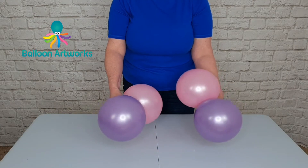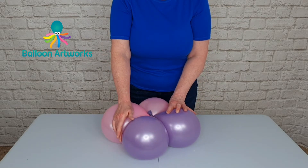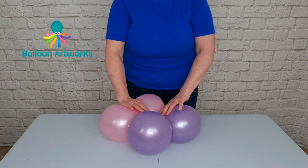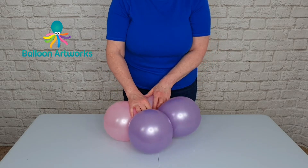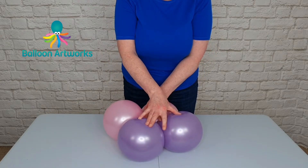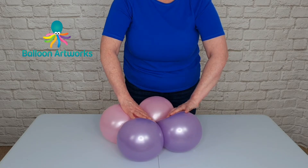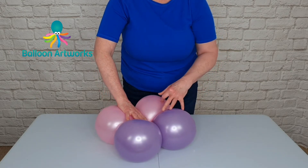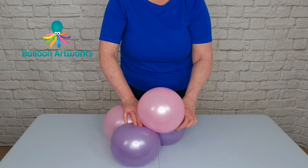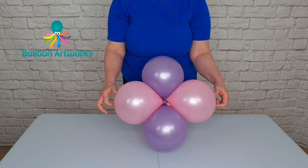Each of these is called a duplet and we want to combine them together to make a cluster of four — we do that just by placing them one over the other. The reason I wanted you to do one of each colour is that when we place them together like that you've got the two colours together here and the two colours together here. What I like to do to connect them together really well: I just take this colour that's next to the lilac, pass it over once, and that's connected the two together really easily.